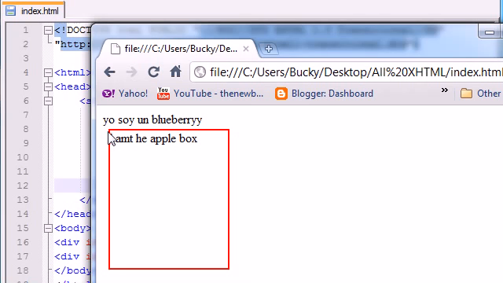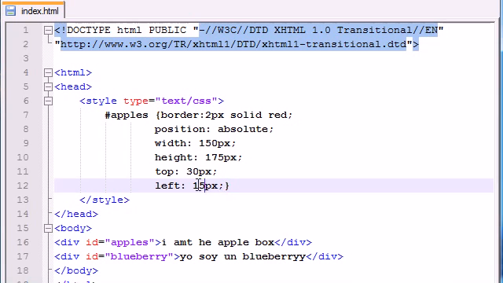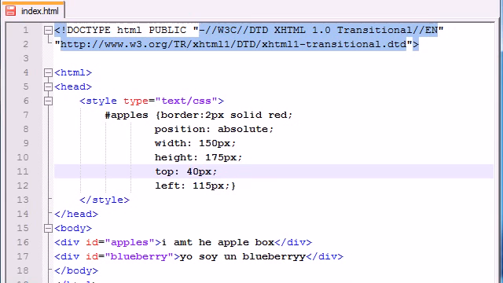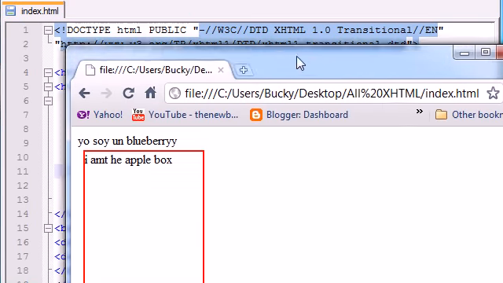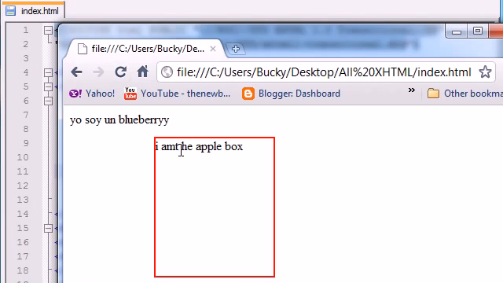So for example, your boss comes in and he's like, "Bucky, make this 100 more pixels to the right and some more pixels down." So we're saying, all right, now I can add 100 pixels to that, and instead of 30, put it at like 40 and save it, and bam, check it out. Move it over some and move it down some. Pretty cool. But now we're going to run into a problem, and that's this. It's not so much a problem as something that you just need to look out for.